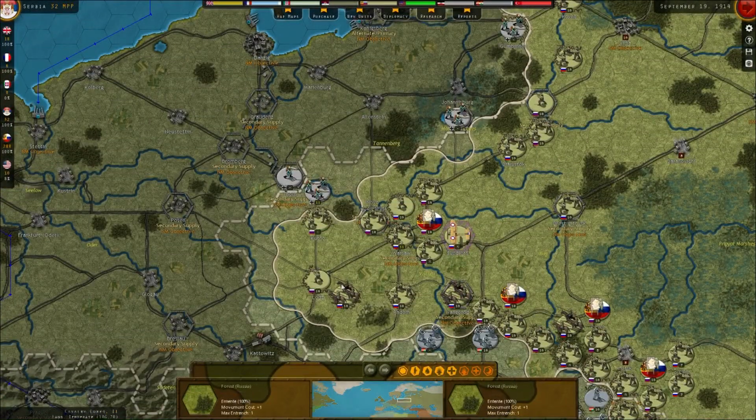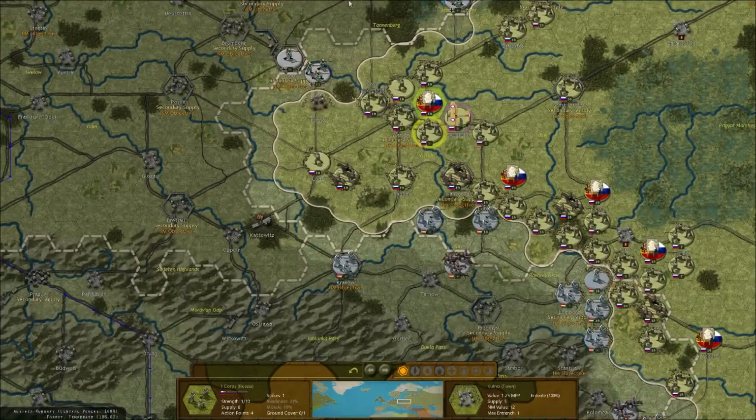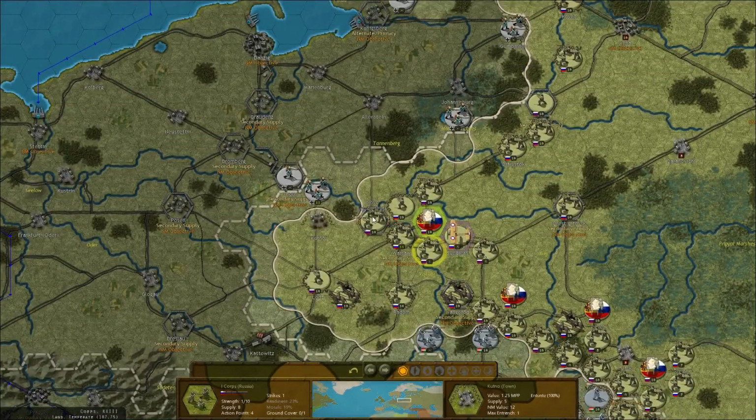Over here, we have got heavily attacked, and I'm just wondering whether to let these two little towns go and defend around Warsaw, because, yeah, I think that's going to be the case. So I'm going to pull this unit right back into safety. Kutno's going to go. We're going to let that one go.